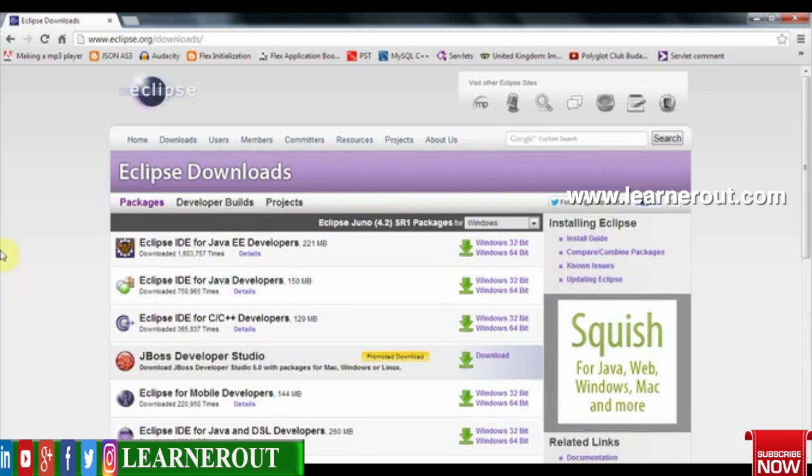So I'm going to assume, as I say, that you're okay with unzipping zip files and things like that. So just download this zip file and unzip it somewhere. I would use the Windows 32-bit. Although I have a 64-bit system, I'm not sure that there's really a whole lot of benefit in using the 64-bit Eclipse, and a 64-bit system can run a 32-bit program no problem.